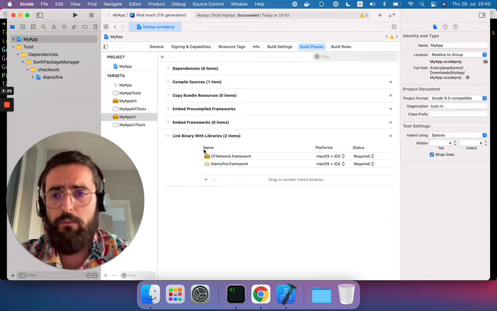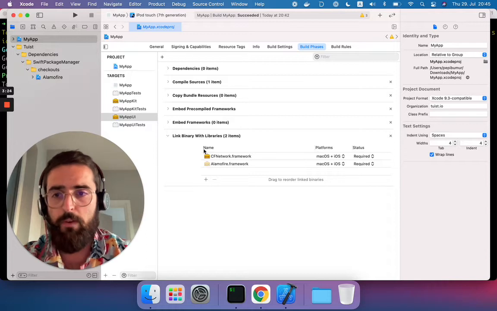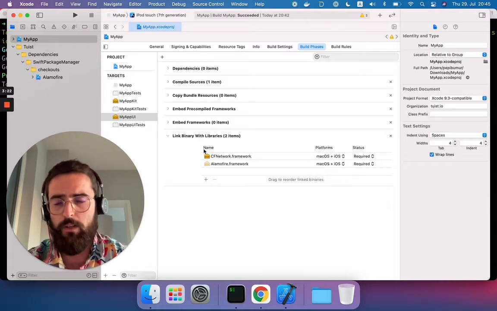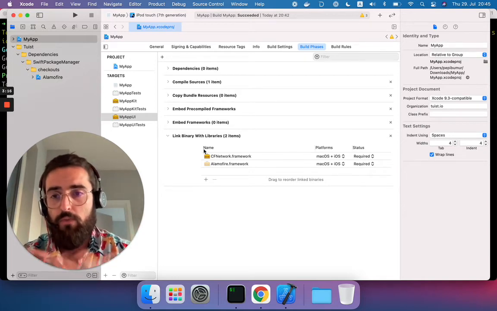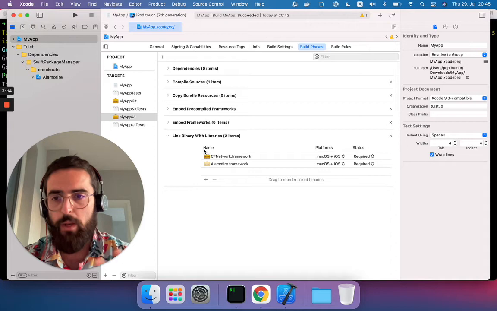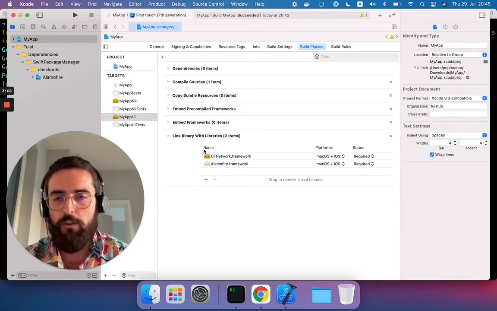So how does this compare to the Swift Package Manager integration with Xcode, the one that everyone is using these days? First, because we resolve everything before generating the project, by the time you open the project, everything is ready to be compiled. You don't run into that issue where Xcode fails to resolve the dependencies, and you cannot do anything with your project. That's really bad as a developer experience.